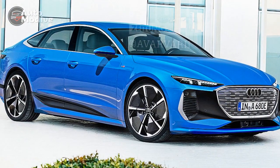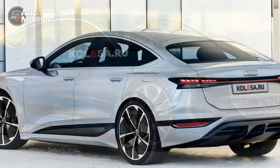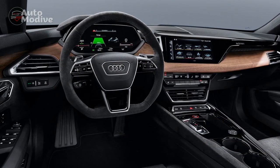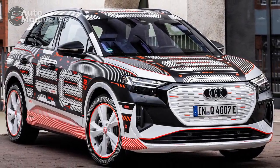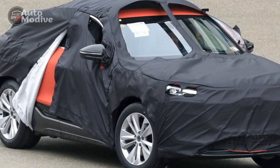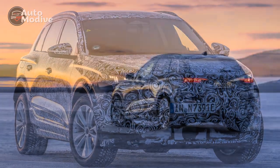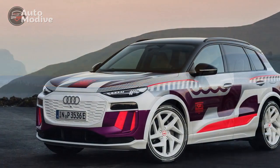3. Weight and size: The battery pack in electric vehicles can contribute to increased weight, affecting overall handling and performance. Additionally, the size of the SUV might pose challenges when maneuvering in tight urban spaces. 4. Dependency on electricity: Electric vehicles heavily rely on an accessible and reliable electricity supply — power outages or disruptions could temporarily limit the vehicle's usability if charging infrastructure is unavailable. 5. Limited model availability: Depending on the market and production capacity, the 2024 Audi Q6 e-tron might be limited initially, potentially resulting in waiting lists and longer delivery times.